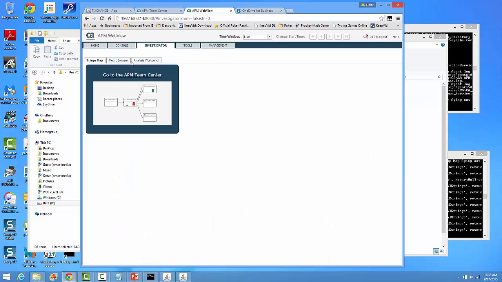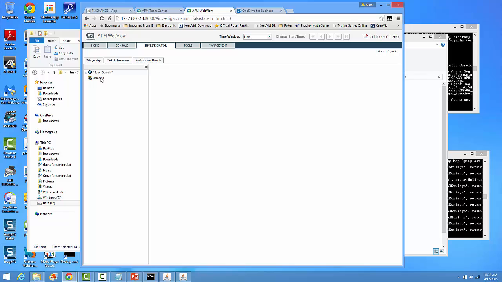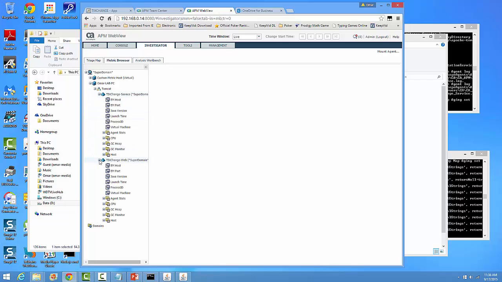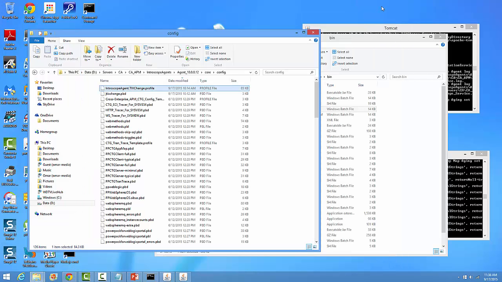We go to metric browser. Omar Lab PC. So here's my PC, Tomcat, and there are my two agents, Tomcat Service and Ticket Exchange Web. Cool. All right. So that's it. I think we're up and running.